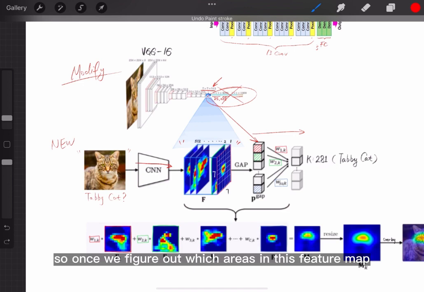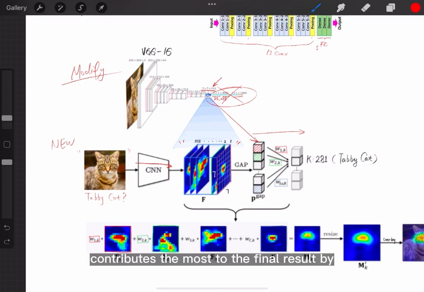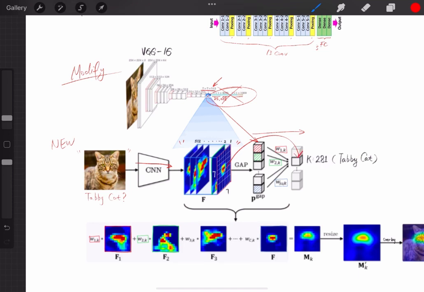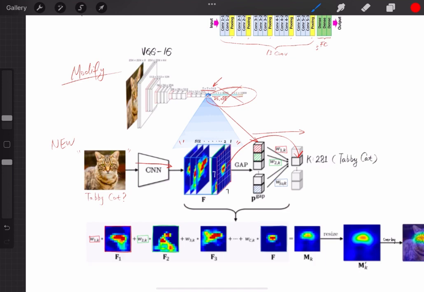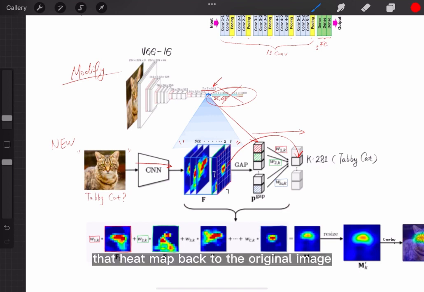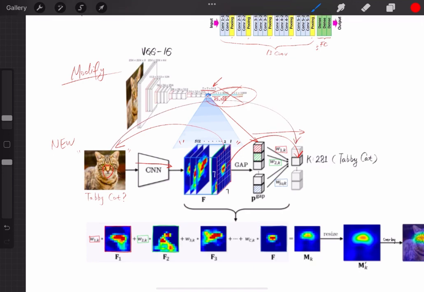So once we figure out which areas in this feature map contribute the most to the final result by producing a sort of contribution distribution heat map, then we can map that heat map back to the original image to reflect the logically equivalent, right?